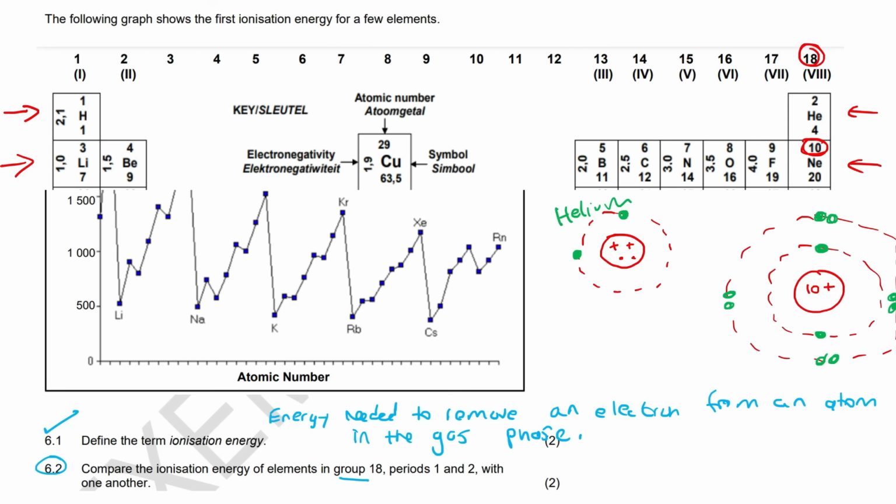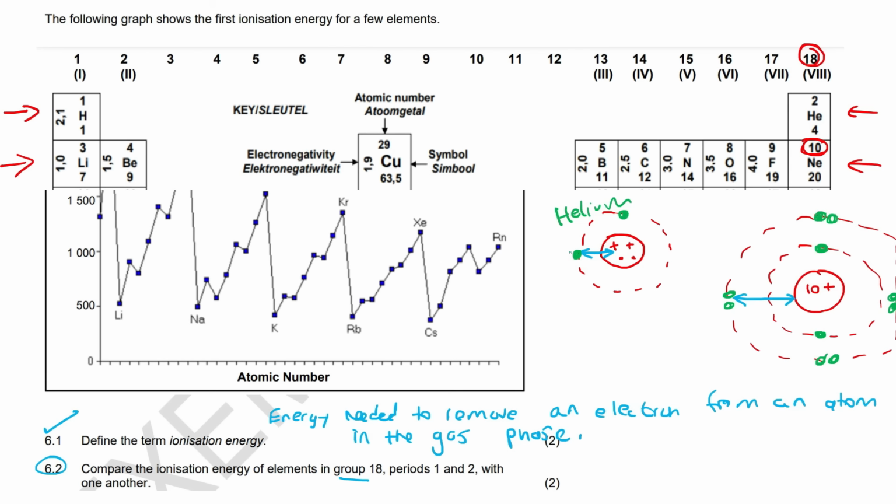Now, I've gone over this in detail before with ionization energy, and the main factor we need to see here is that this distance is a lot less than this distance over here. Because remember, when you and I want to go rob these, we want to go steal electrons, we always start on the outside. So because this one has 2 rows or 2 energy levels, it's going to have a much larger distance than this one over here. So which one do you think we should rob? Like, which one would be really easy to rob?